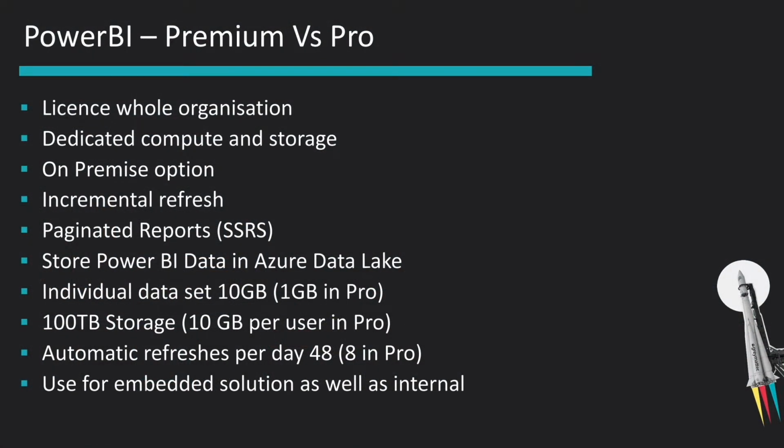So in terms of Power BI, how it's licensed, for the majority of organizations they use Pro. Premium is diverging from Pro. Historically, Premium was just a way of Microsoft doing an organization-wide license. However, Premium is starting to diverge and the value-added features are being added into Premium. So, for example, Premium would license your whole organization.